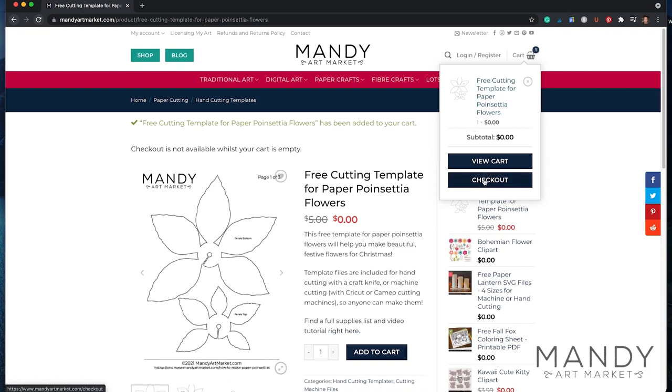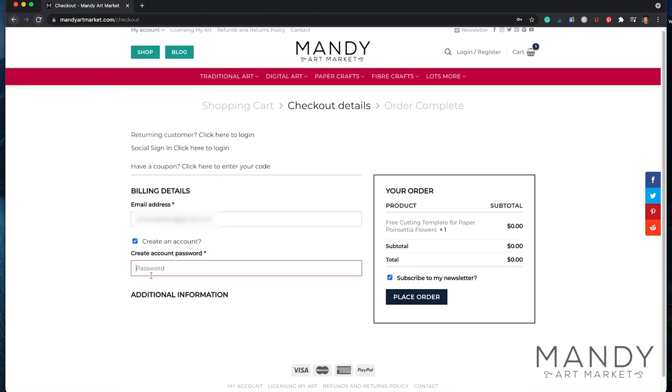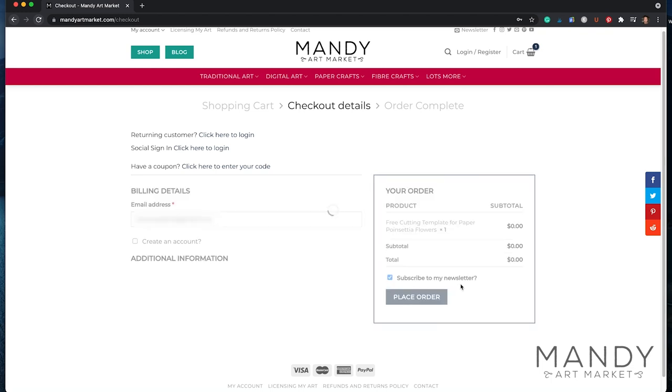Once you're on my site, just hit add to cart and then go through the checkout process. You do have to put in an email address so it can send you the files, but you don't need to have an account unless you want to create one. If you download lots of my freebies, having an account might be useful because it keeps all your downloads in one place. But otherwise, you can just check out as a guest.